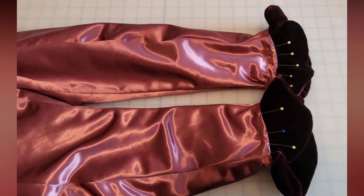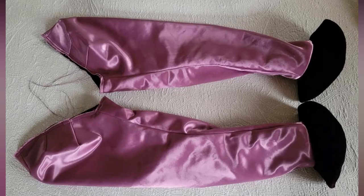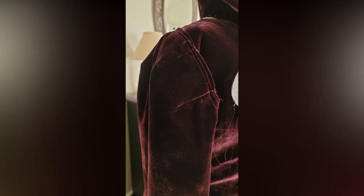The seam allowance is turned at the wrist and hand sewn over the stitching where the cuff was sewn to the sleeve. The linings and velvet sleeves are aligned and basted between the darts at the underarm. 2 rows of gathering stitches are sewn between the darts at the upper arm.